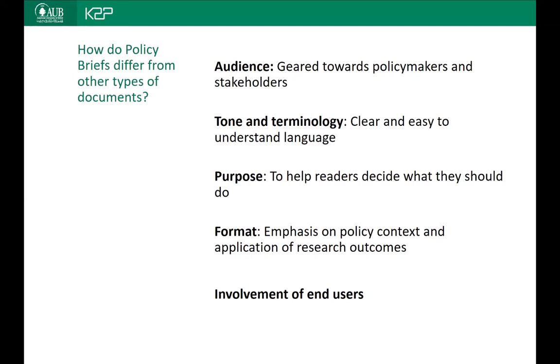In terms of the tone and terminology, policy briefs use clear and easy to understand language. So it's very important to avoid unnecessary jargon or advanced statistical data. It is rare for you to find policy briefs where the findings use risk ratio, odds ratio, confidence intervals, or statistically significant associations. This is because you have to remember that policymakers are lay people. And in most cases, they might not be able to interpret these statistical data or they might interpret them wrongly. So it's very important to avoid the statistical data and rather to write the interpretation of these data.